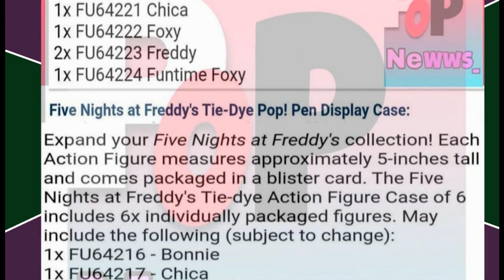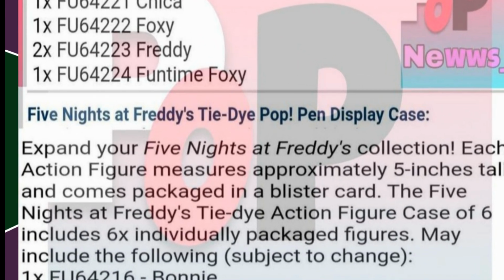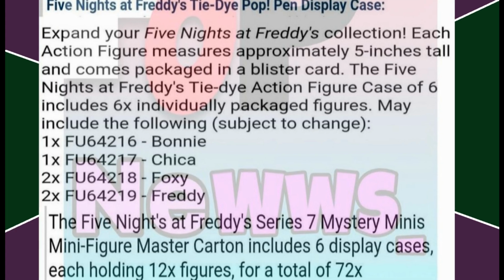Then we're gonna get more pop pens, which is something we haven't gotten since the Blacklight wave, so that's kind of neat, I guess. And they're gonna be Freddy, Bonnie, Chica, and Foxy pens. No cupcake this time around, which is kind of disappointing. And then we're gonna be getting more mystery minis and more action figures.